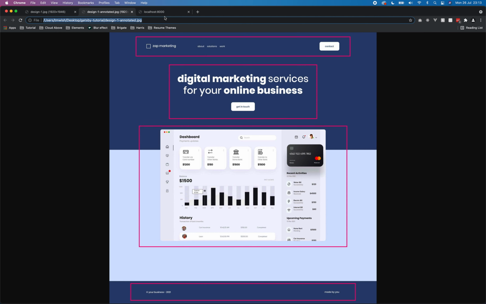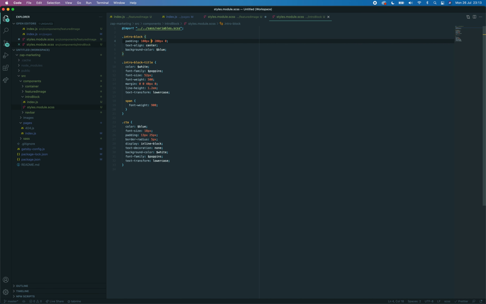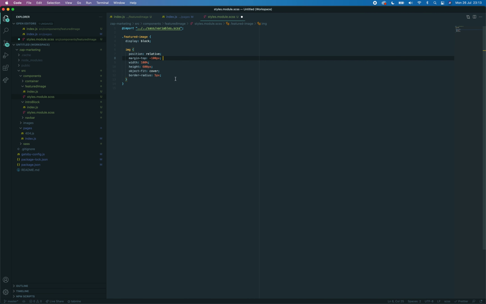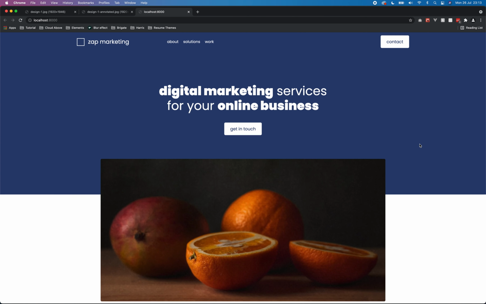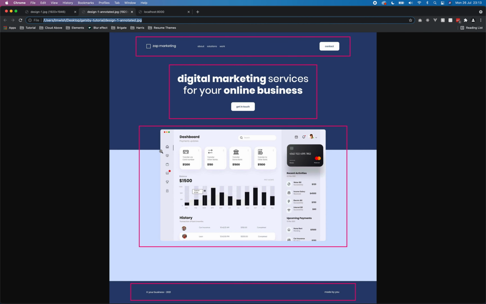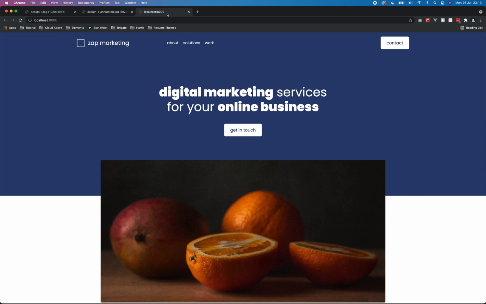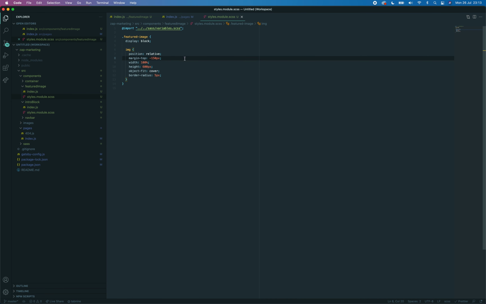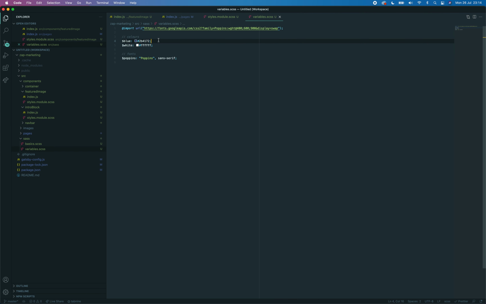That's sort of similar to our design, maybe a bit more, so we'll give it 250, and then we'll say this is going to be minus 150. Cool, yeah, that's looking good. One thing you'll notice is that in our design, this section has a light blue image. So what we can do is copy this image, but we'll just guess for now. I don't have Photoshop open, so rather than wait for that, we'll just guess it's just a light blue. Doesn't matter what it is. We'll make a new variable called light blue.